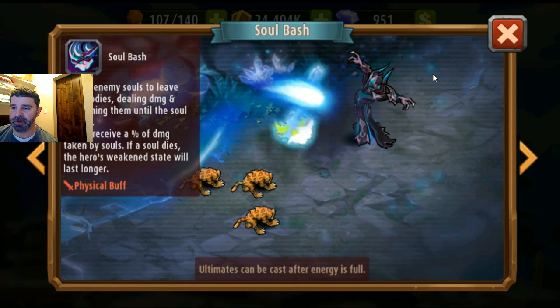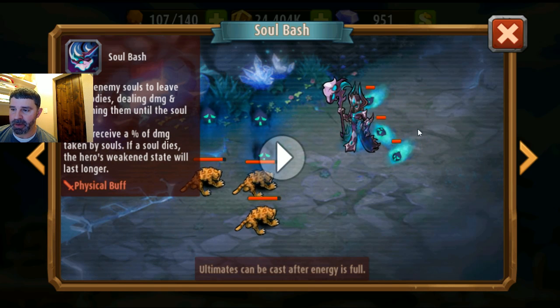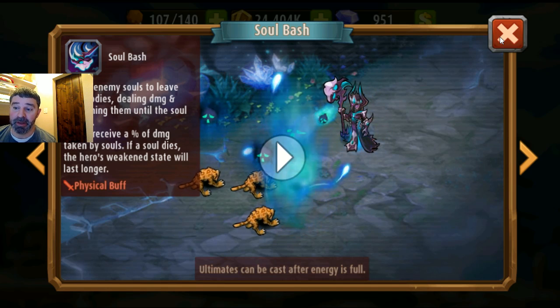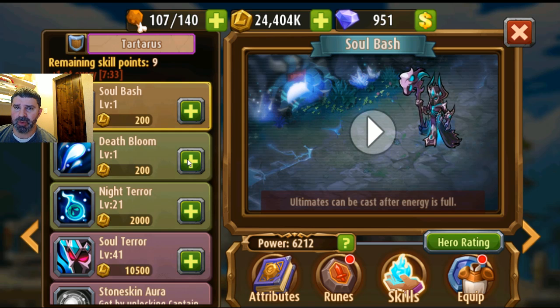So here's his ultimate. It hits everybody. Here are the little souls popping out. Apparently they're behind you, so as they move around, you're going to have to think about how you're going to hit those with AoE. A Venomore would be great, anything like that would be good, but you're going to need AoE-based characters. So that's going to be an interesting kind of play thing.